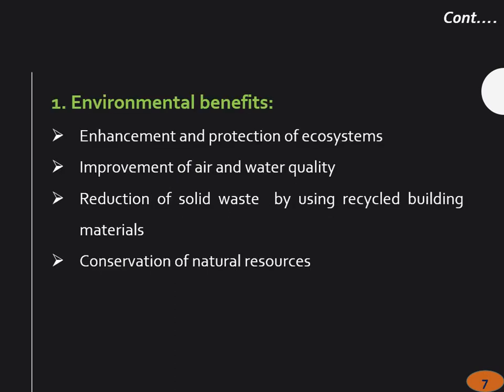A green building definitely has environmental benefits, economic benefits, and health and community benefits. If you go to a building site today in India, we create a beautiful looking facility, but right next to it there is a huge heap of waste generated in the process. Any site, if you have constructed a hospital or even a house, you would know — from broken bricks to packaging material, there is a lot of waste material lying there. If we dig up the gardens here just three feet, we will find a lot of waste buried.